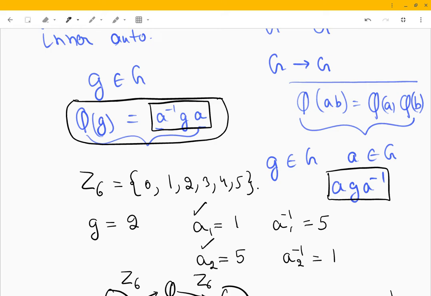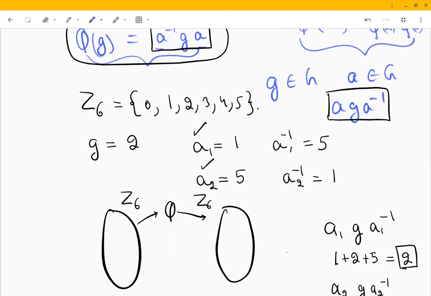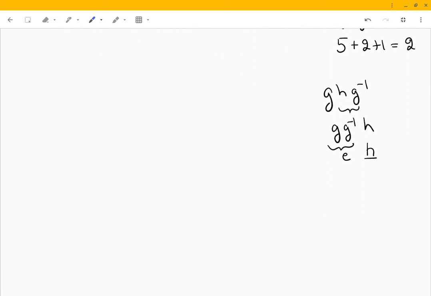And now let's come to the more important things. I mean, this is also important, but the star of today's video, Aut Z6. But let's take a particular example first. So I said that this in itself is a group, okay? And you'll see how different it could be from Z6. I'm not sure yet. I've done examples of Z8 and Z10, but not of Z6. Let's see.